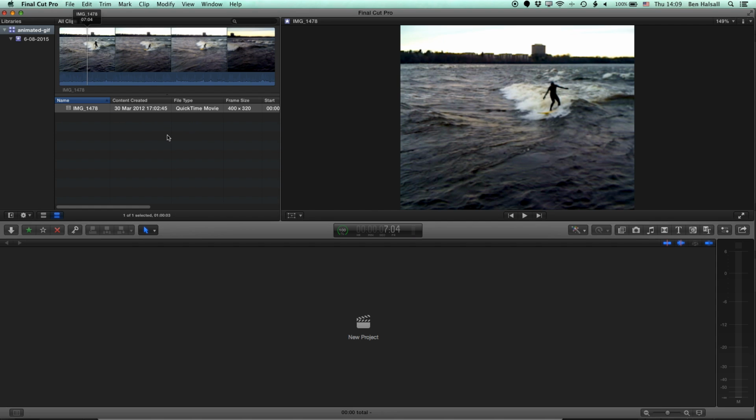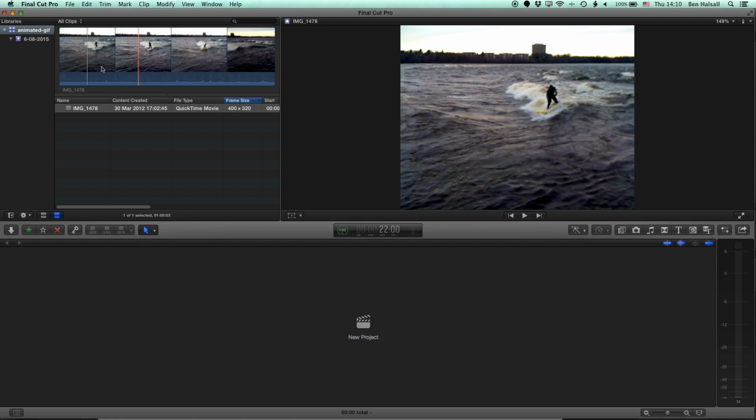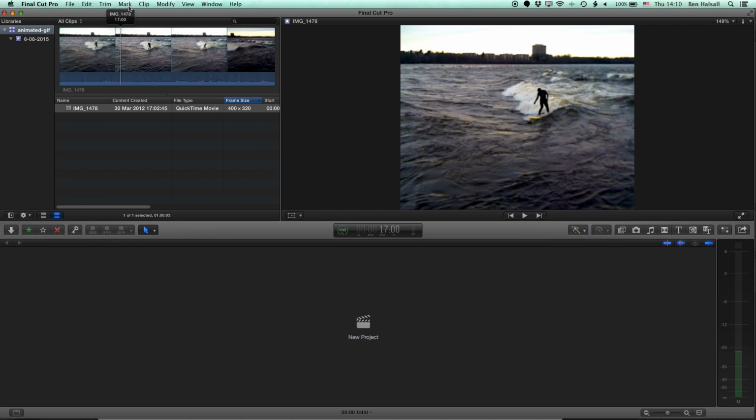Okay, so the first thing I want to do is just have a look at the frame size. Now, in your browser here, you'll be able to see the frame size, okay? So you can see we've got the image name, the content created, and then somewhere, I've moved this frame size here, but somewhere along this list of columns, you'll see your frame size. Now, you can reorder this, so we can drag our frame size anywhere we want within this list. So I've just pulled it across the left so that we can see it more easily here. So we want to set up a timeline that is 400 pixels by 320 pixels here. Okay, so slightly smaller than standard definition video size.